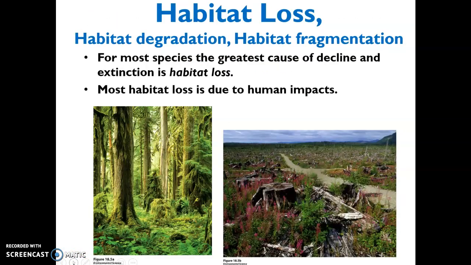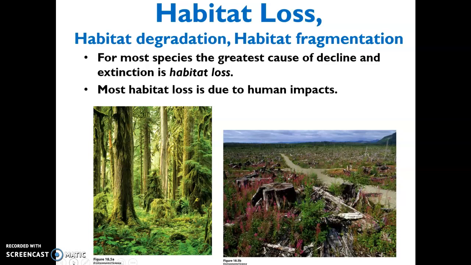First is habitat loss. And that's the number one cause of declining biodiversity, particularly in the United States, but also globally. Habitat loss includes things like deforestation, for example. And it also includes habitat degradation, where perhaps a human community has been built, and so there is still some habitat, but it's been degraded. And habitat fragmentation, which means that species can no longer roam over the entirety of what used to be their habitat for mating or searching for food or nesting.